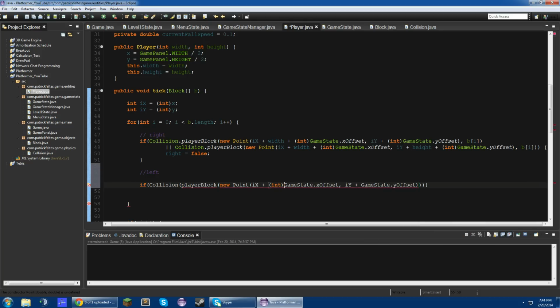And don't forget to cast those as integers. And then we gotta pass in our bi. And that is not right. Oh, collision dot player block. Okay, and we'll go down a line.